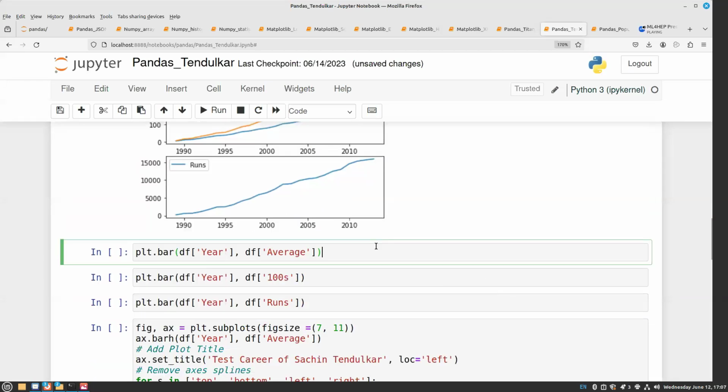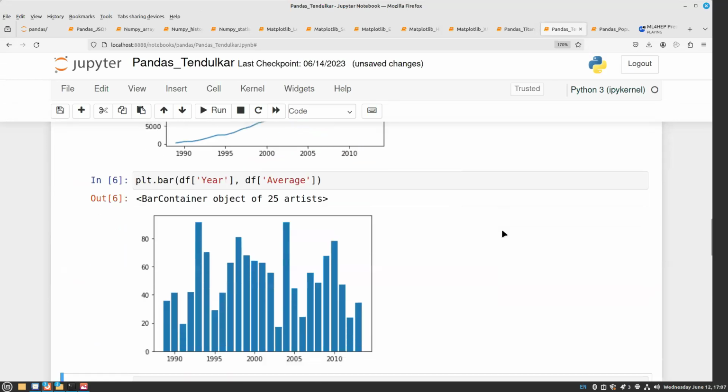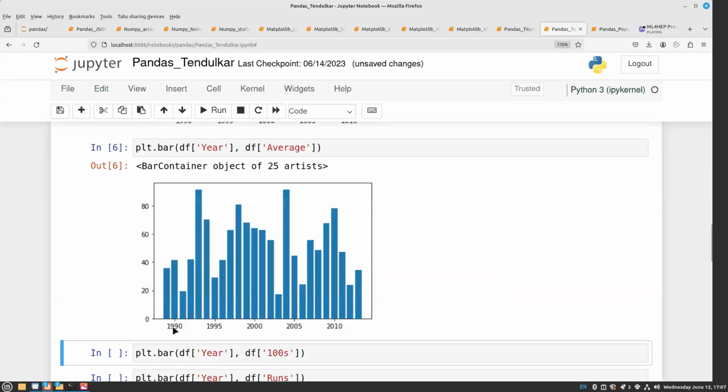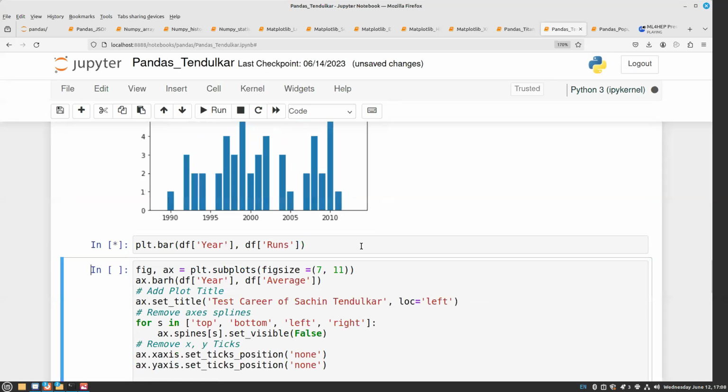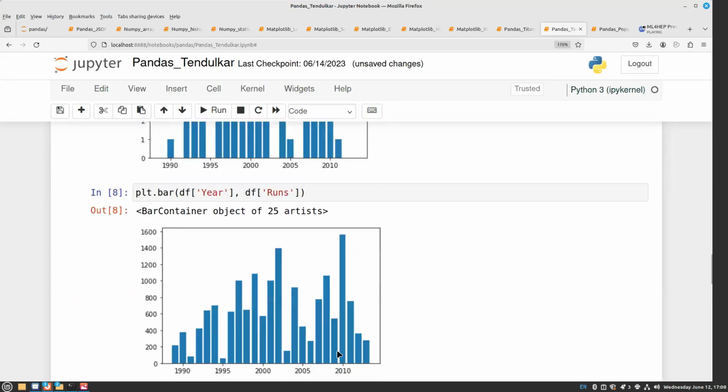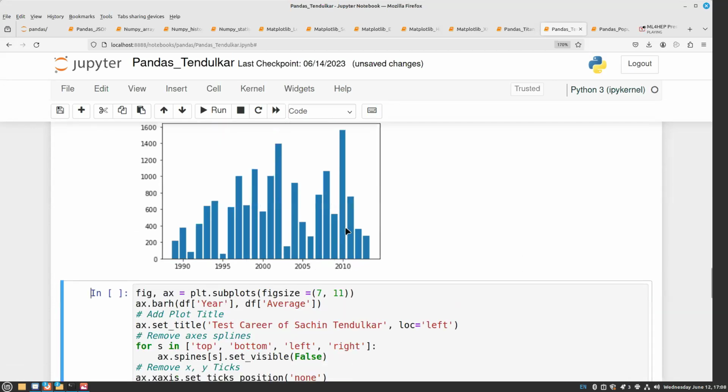Similarly, you can have his average runs year by year, starting from this to this. This is a bar chart. You can also have his centuries, which year he made most of the centuries. You can check that, and you can also check year by year which year he scored most of the runs. So all these things you can do. And if you have a very nice plotting package, maybe slightly more optimized than this one, you can also put legends, etc., to make it better.